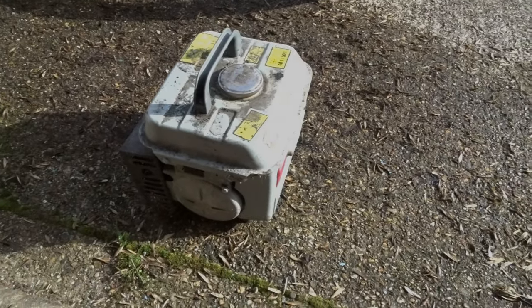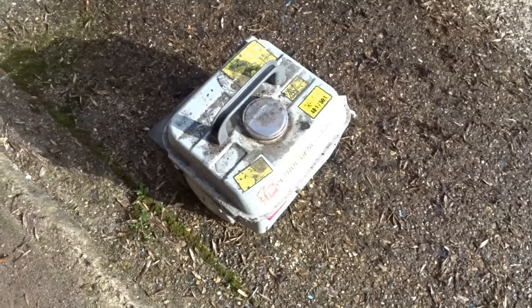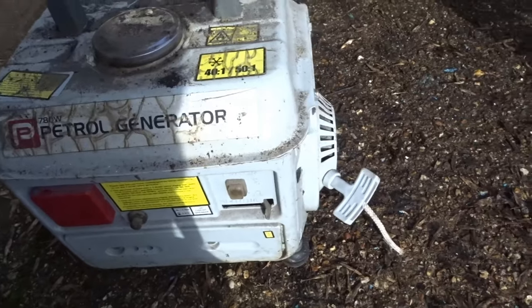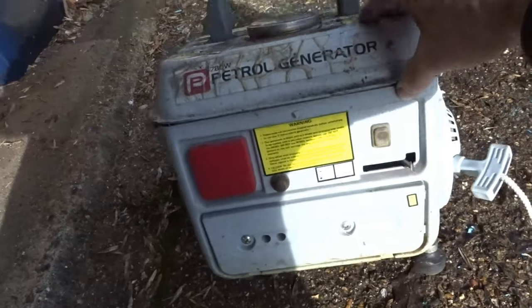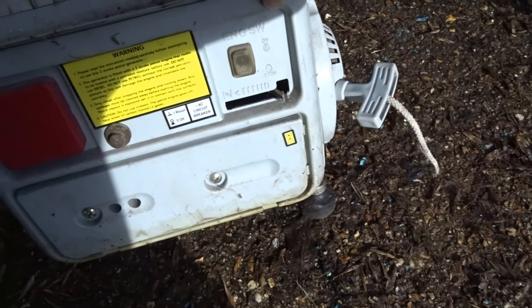Morning up. We've got a little Jenny here that mate Jim gave us, clearing out a garage, come across this. So we'll see if it goes. Look at this, 780 watt engine switch.